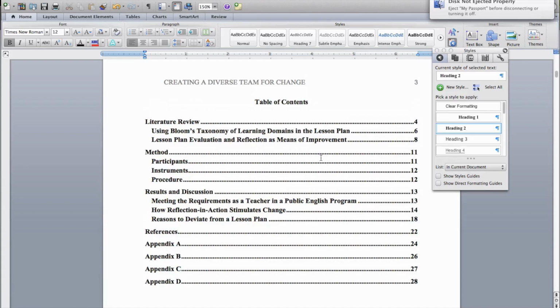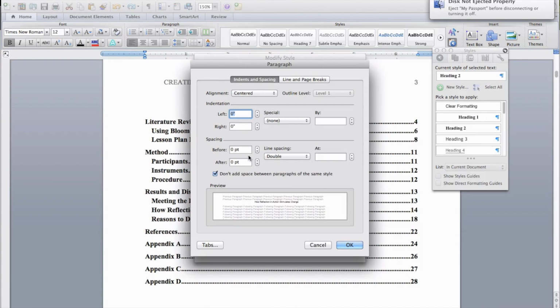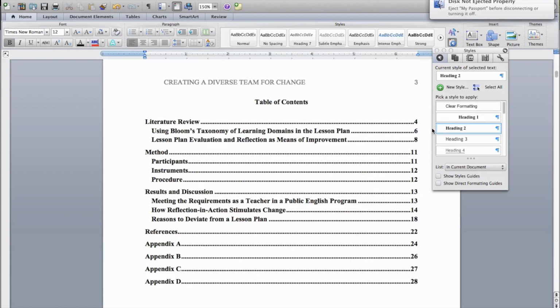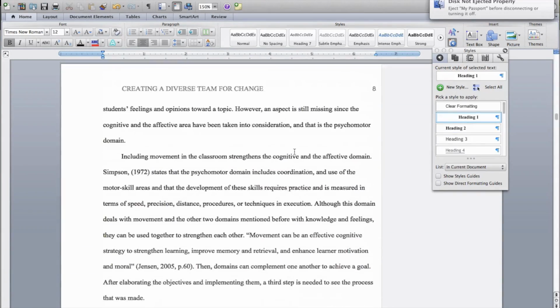At this point, most of you have finished, but it's good to know that this is possible and this is how you do it. So the first step, go into Styles and make those changes. Remember to change not only the font, but also the spacing, as far as the justification, left or center to the page, and go into Format Paragraph. These are the only settings that you would need to change. You will have to change the spacing to make sure that there's no space before or after. Make sure that it's double spaced and hit OK. Again, you do this one time and you should be set for the rest of the paper, for as long as you are working on this paper.